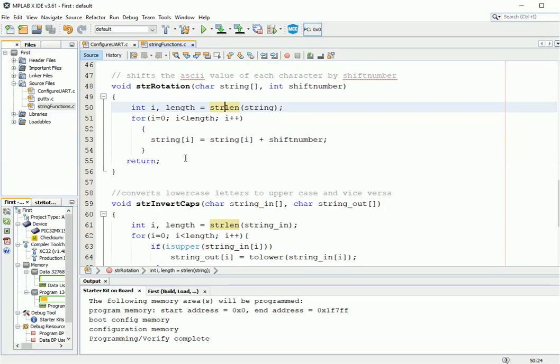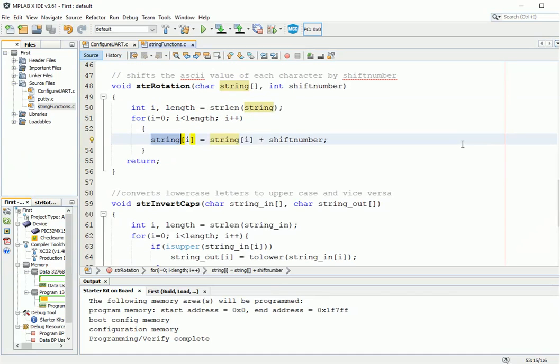So all I do is, in the ASCII table, I take the number and shift it upwards. It could be a negative number, so I could shift it down. I'm just moving up and down in the ASCII table. So if 65 is capital A and I add 2, it'll be capital C. Now, I am actually changing the string. What's in the memory for the string will be changed by this.